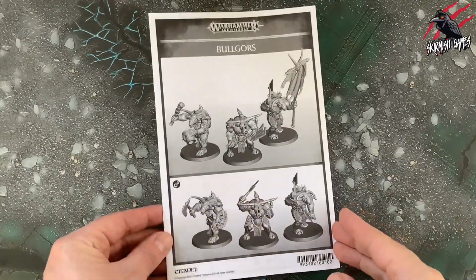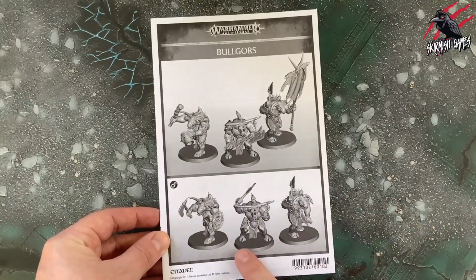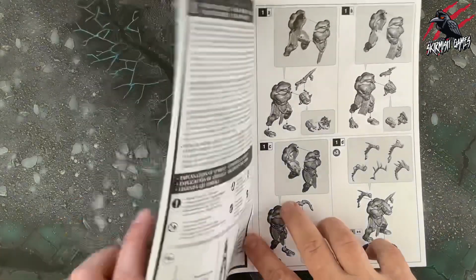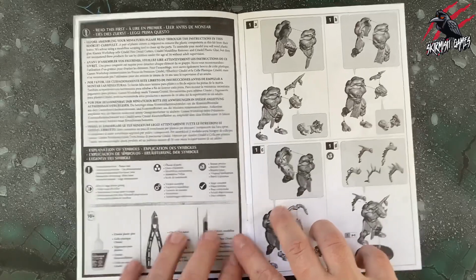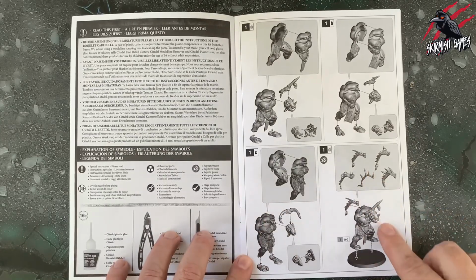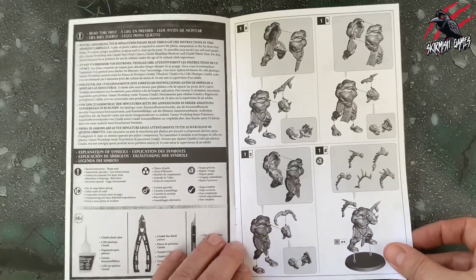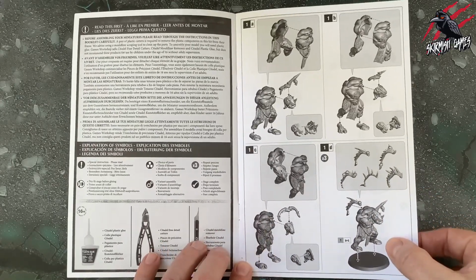Really impressed. Now we'll take a look at the book, and just a small book, black and white. I really like the colour books. It's a shame these are black and white. And opening it up, we can see we're going to get a little bit of variation straight away with these mains. And so there's three different bodies to put together, and then you just choose which antlers and faces you want to use as well.